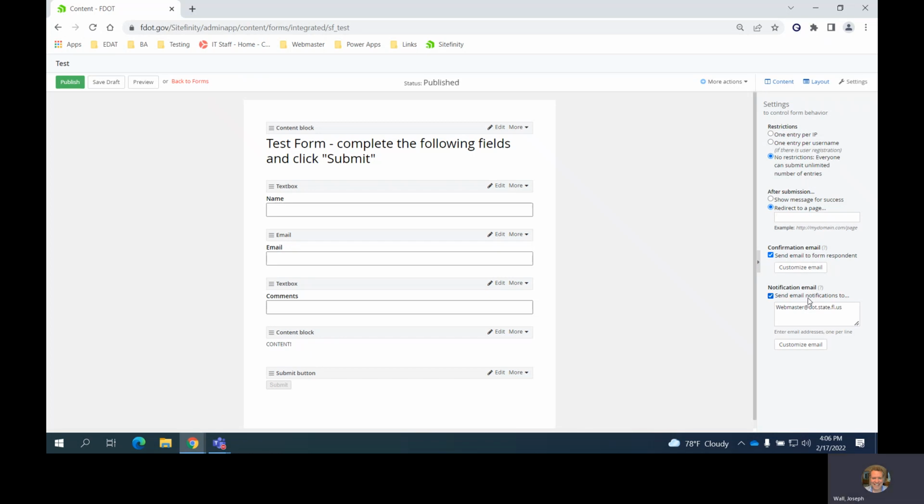And you can send notifications to somebody internally to make sure to go look and see what was submitted. So you have a lot of options with forms. Go back out of here.